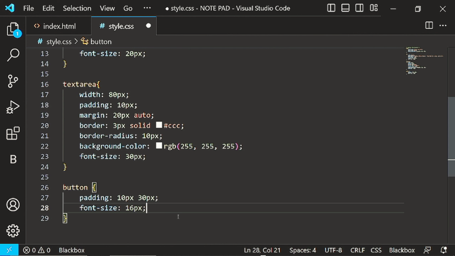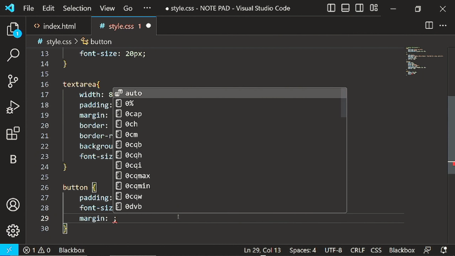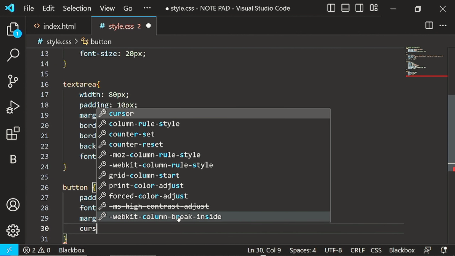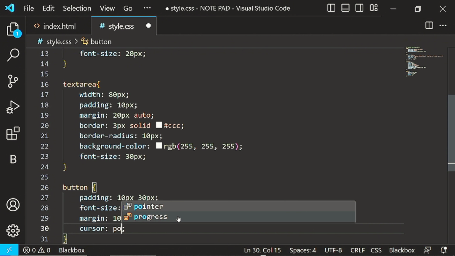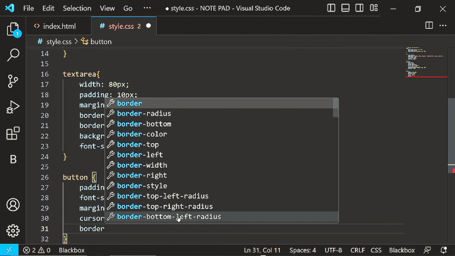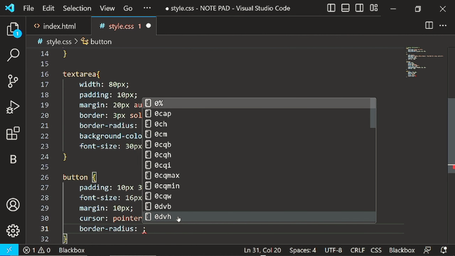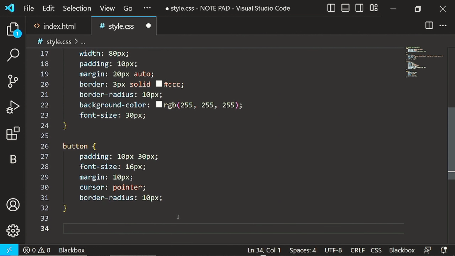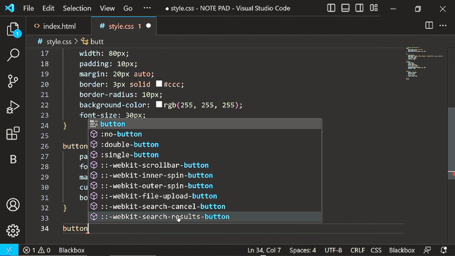Let's give it a margin of maybe 10px, and our cursor, let's make our cursor pointer. And the border radius 10px also. I don't want the border radius to be curved so much, so I think 10px is okay.